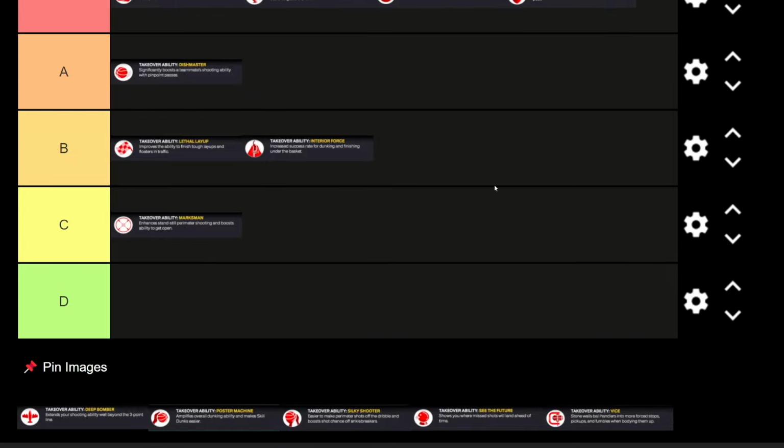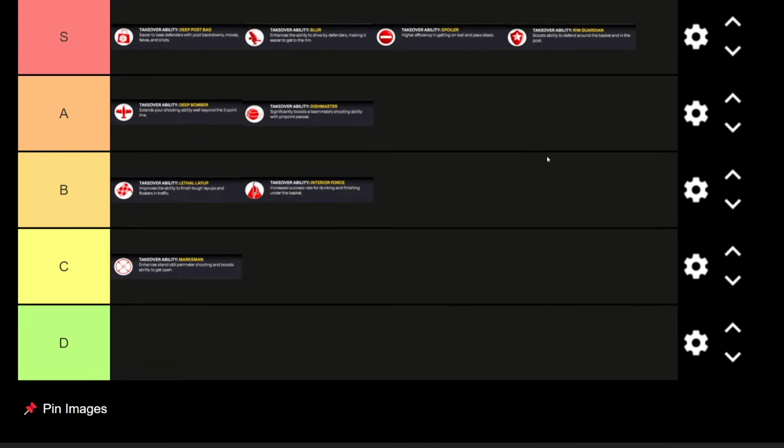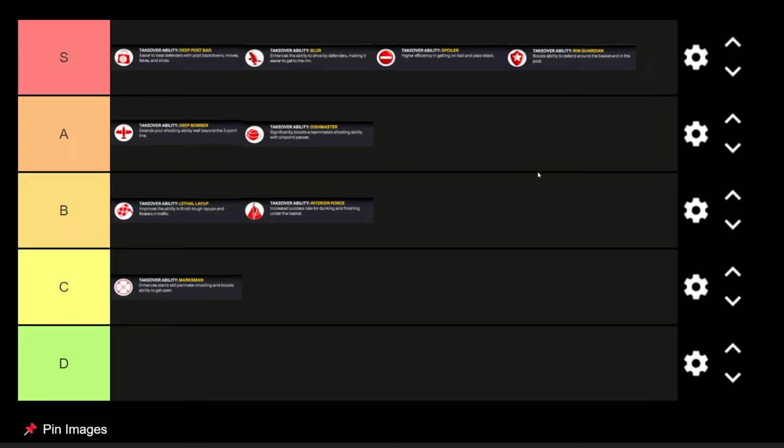Deep Bomber. This is probably my favorite takeover I've used so far. It extends your shooting ability well beyond the 3-point line. Now, this is another one that doesn't 100% help you shoot, but the benefit of being able to shoot from limitless range is pretty overpowered. I would have to put that A. But again, if you're not shooting well in this game, Deep Bomber is not going to bail you out. But the ability to shoot from much deeper is kind of crazy.